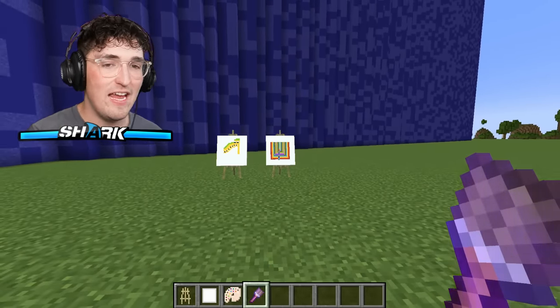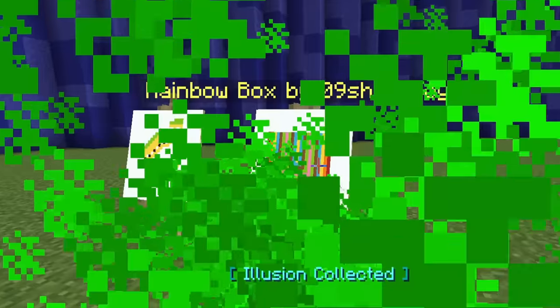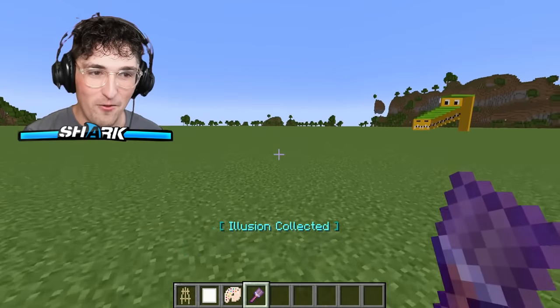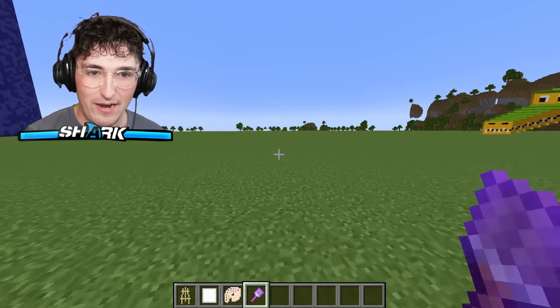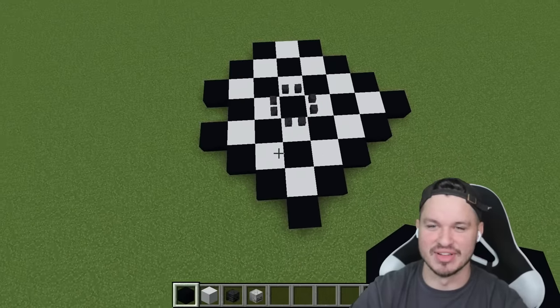Now, as with our first one, this isn't just going to be a regular illusion, but first we need to scan the internet and make sure the game can recognize everything that we're trying to do here. And yes, okay, it worked. And now that the illusion has been collected, everybody, all we have to do now is paste this bad boy in. And this is looking like $1 million right now.